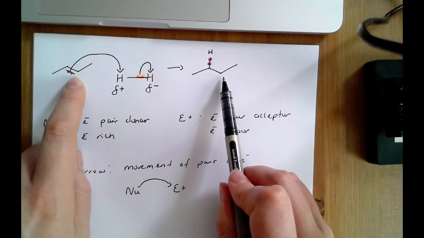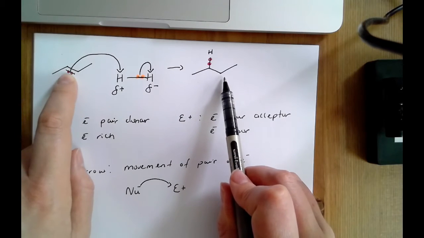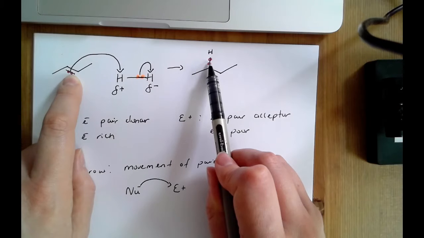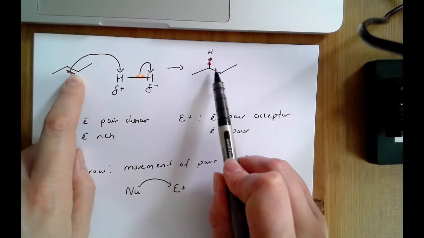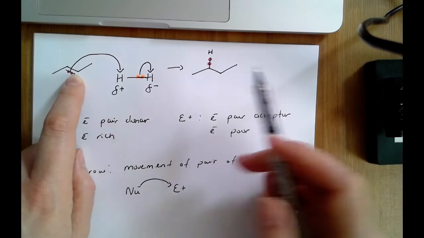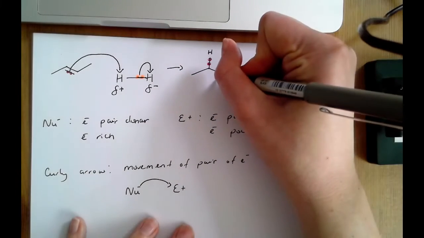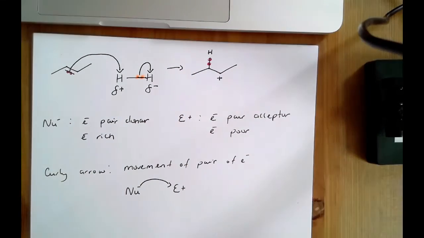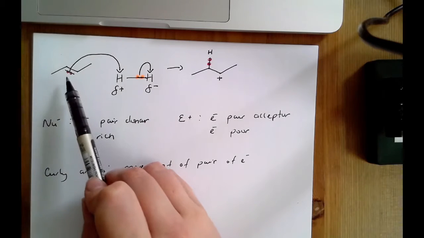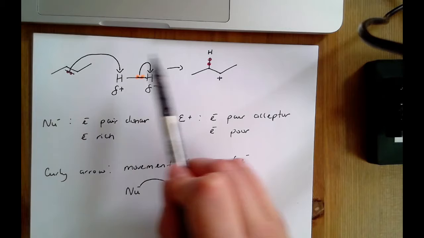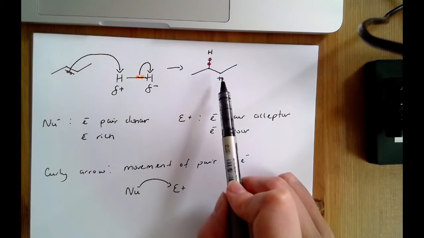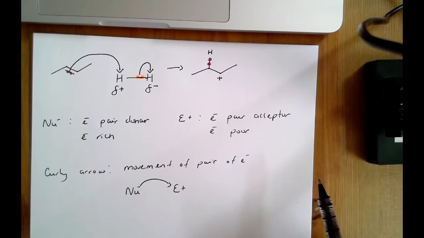If I look at my other carbon, however, it had a share of the red electrons. Now it doesn't. One of those electrons belonged to this carbon, and now it's lost that electron. Because it's losing an electron, it ends up with a positive charge. So it had contributed one of these electrons to this pair. Now this pair of electrons is all the way over here, so it's lost its electron and has a positive charge.